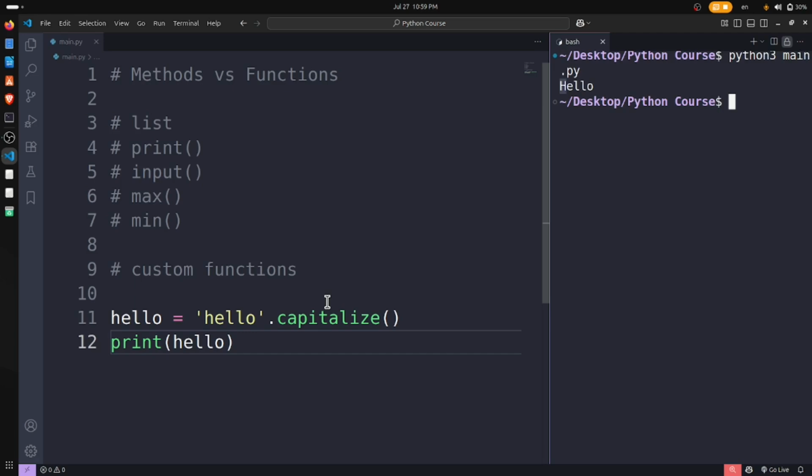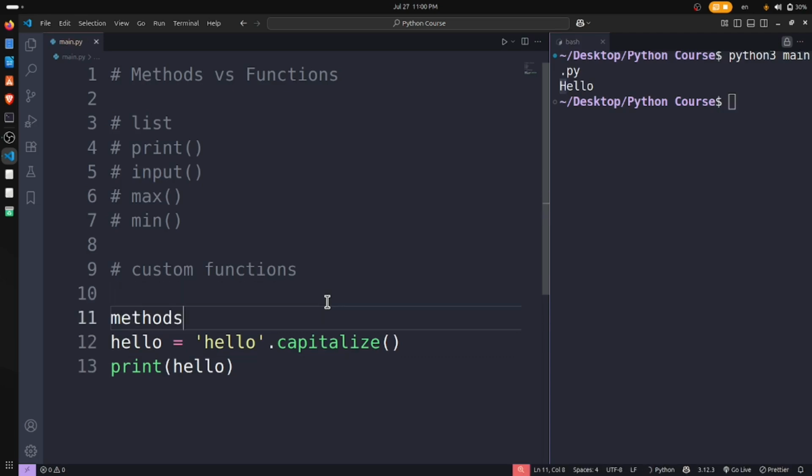Next time when you see a method, or you use some iterable and it has methods, you will know that those are methods. Let me mention these methods, and we create functions like custom functions. We have created sum, and we have other functions that we have used here, like input and print. With print we just print something. With input, we take something from the user. These are functions in Python specifically.